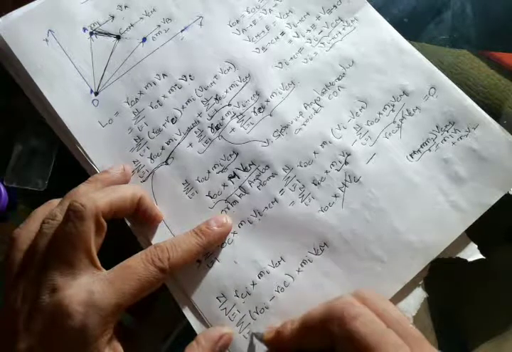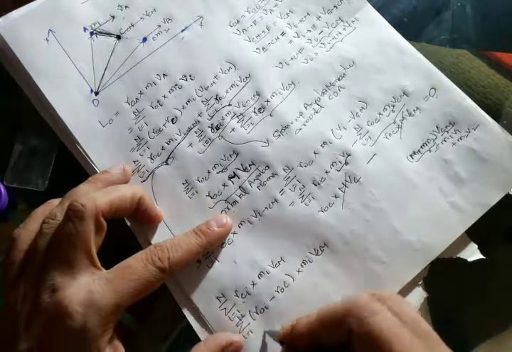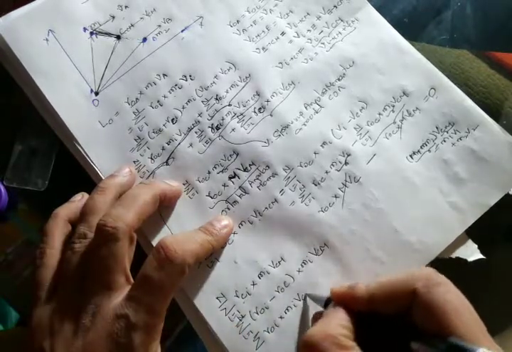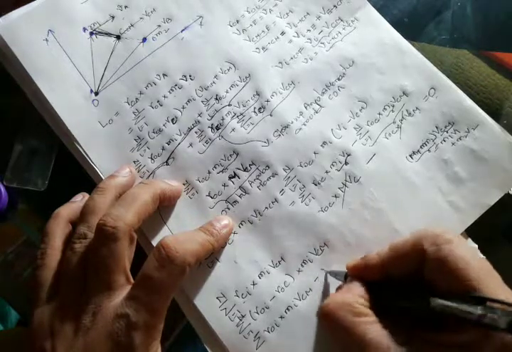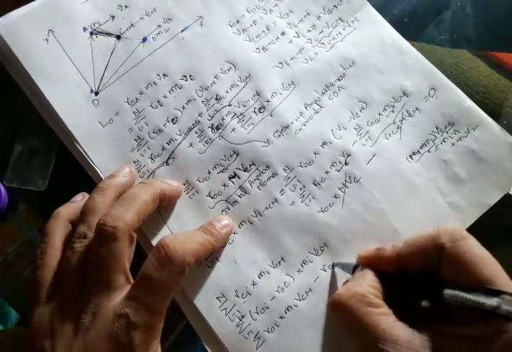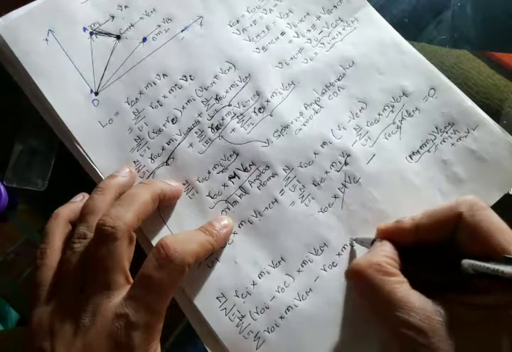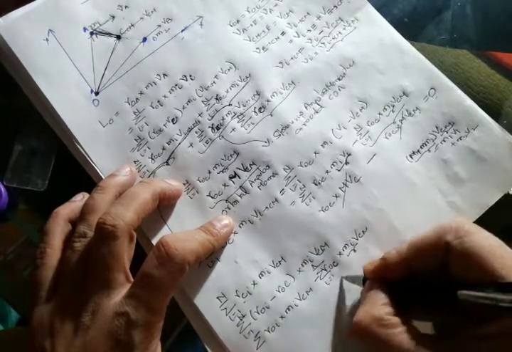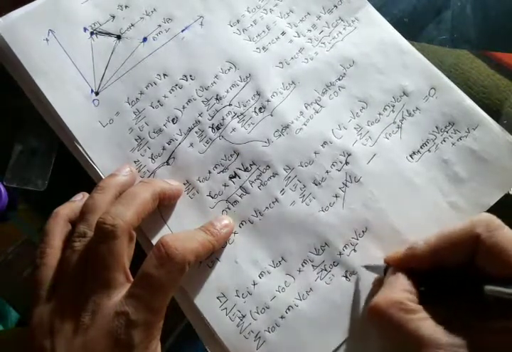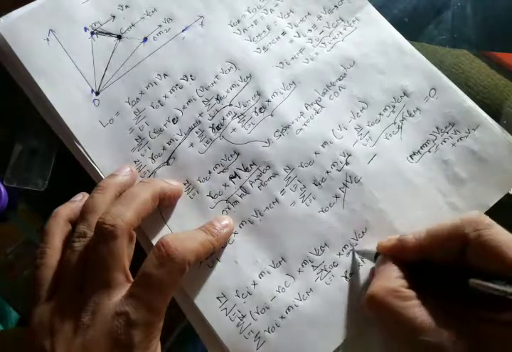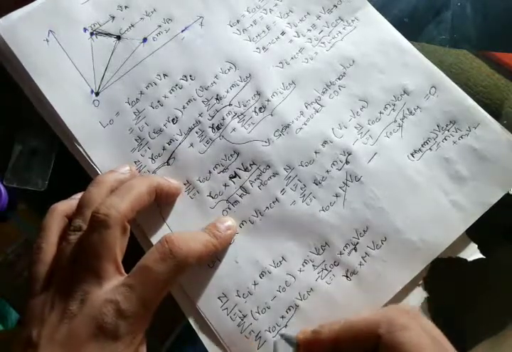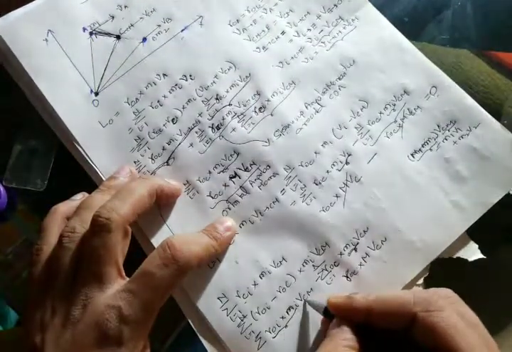So this will be sigma R_OI cross m_i v_CM minus R_OC cross m_i v_CM, summation i equals 1 to n. So this will be the total mass. So this will become R_OC cross M, the summation of all, v_CM. And here it is R_OI and m_i, and this v_CM is constant.